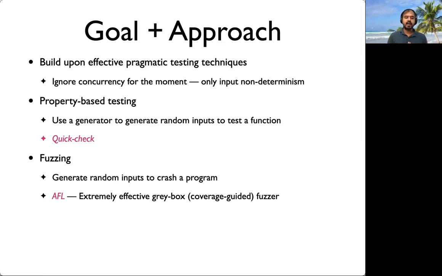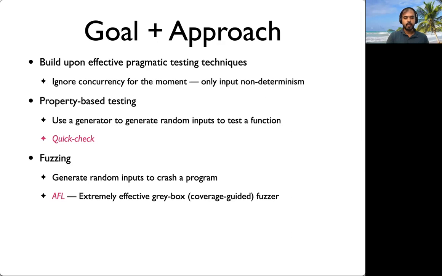What does that mean? A gray box fuzzer compiles the program under test with instrumentation that emits some information about the paths that are taken by the program back to AFL. This coverage information is very useful because AFL can see what paths the program has taken and try to mutate the inputs in order to see whether the program goes into a different path, and thereby maximizing coverage and detecting bugs.